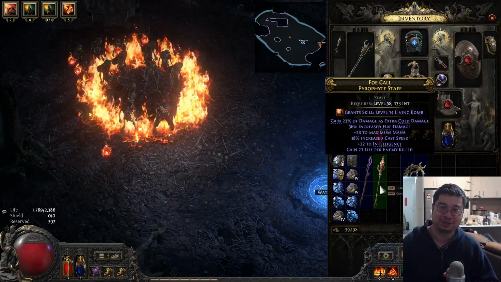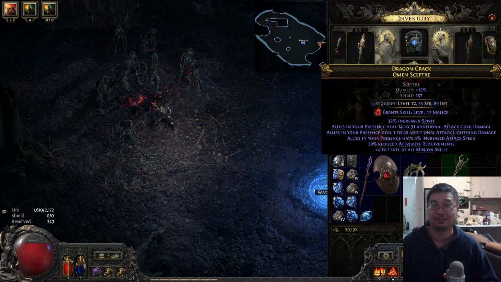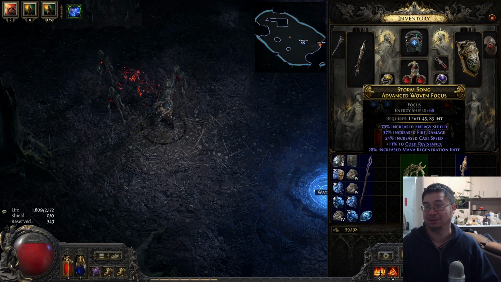I don't recommend going with a two-hand. I tried it. It just doesn't work. It takes too many items off and just doesn't feel right. So I don't recommend going with a two-hand. I recommend going with one hand and also a shield or a focus.